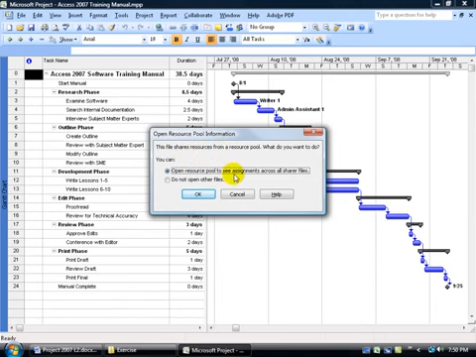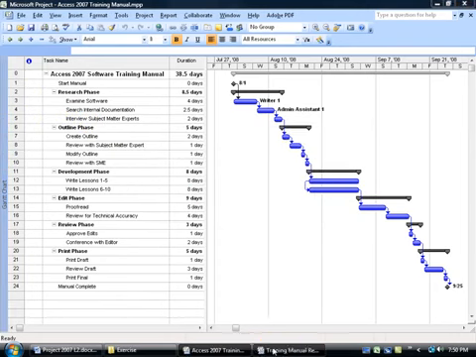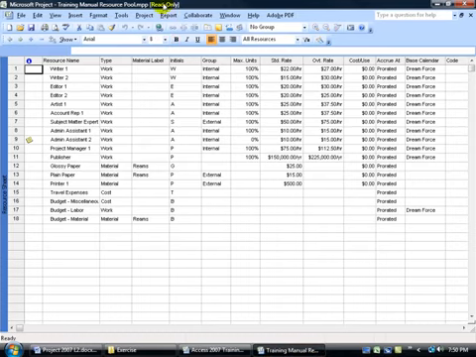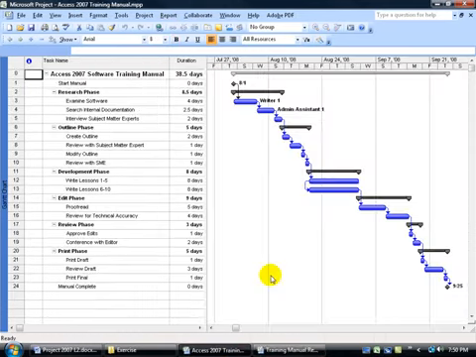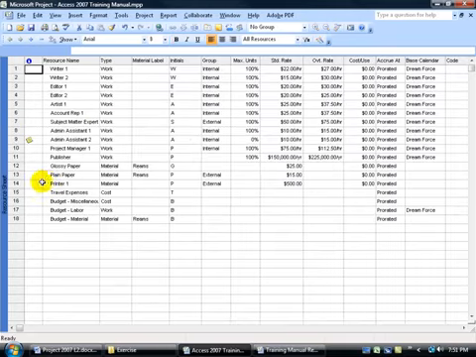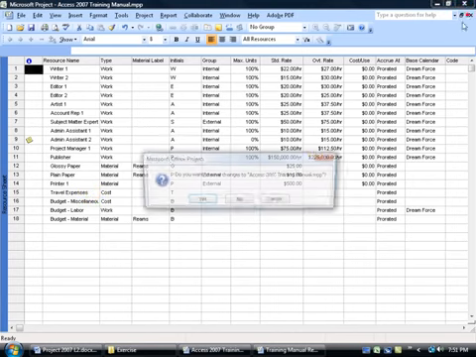If you open it up, it'll actually open up the resource pool, and it'll link up and show you the resources that are available in that pool on your project's resource sheet. Let me show you. If I leave it like this and click OK, down at the bottom you can see it open up the Training Manual resource pool in read-only. And then if I go back down to the taskbar and click on my Access 2007 Training Manual, of course that's open. So if I right click on the collapse view bar and go down to the resource sheet, you can see it's got a listing of all the resources being pulled from that resource pool. Now let's close out of here and not save it.